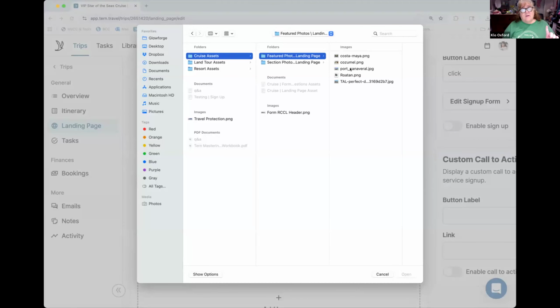Let me stop for just a second to show you. Again, we have the title, we have the overview, and we have the featured images. I want to show you what that looks like on the page so you can really understand the pieces you're working on. So right now, these are the featured images. This is what the clients are going to see. This is the title of the page. And this is the overview area. And then of course, the next thing they're going to see is the itinerary, which you've already built out.